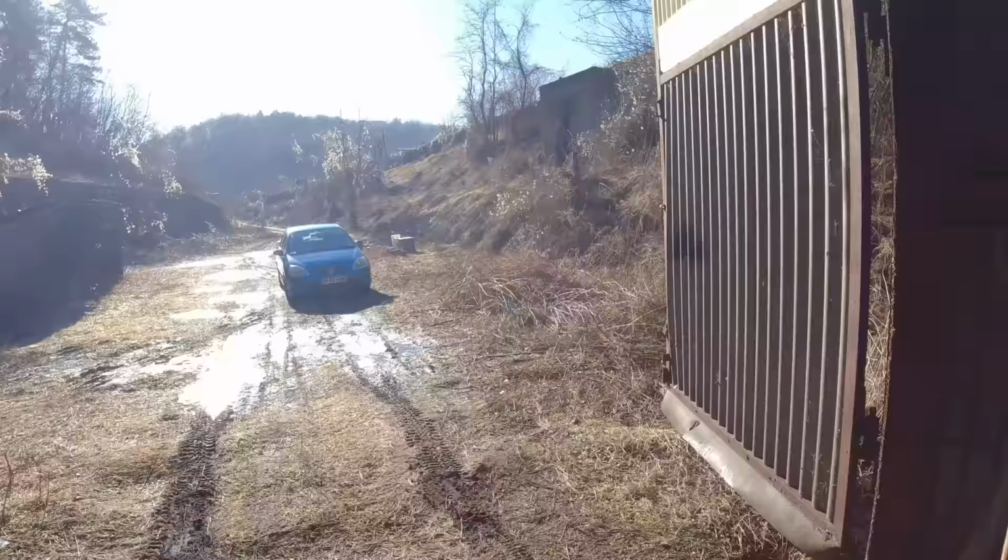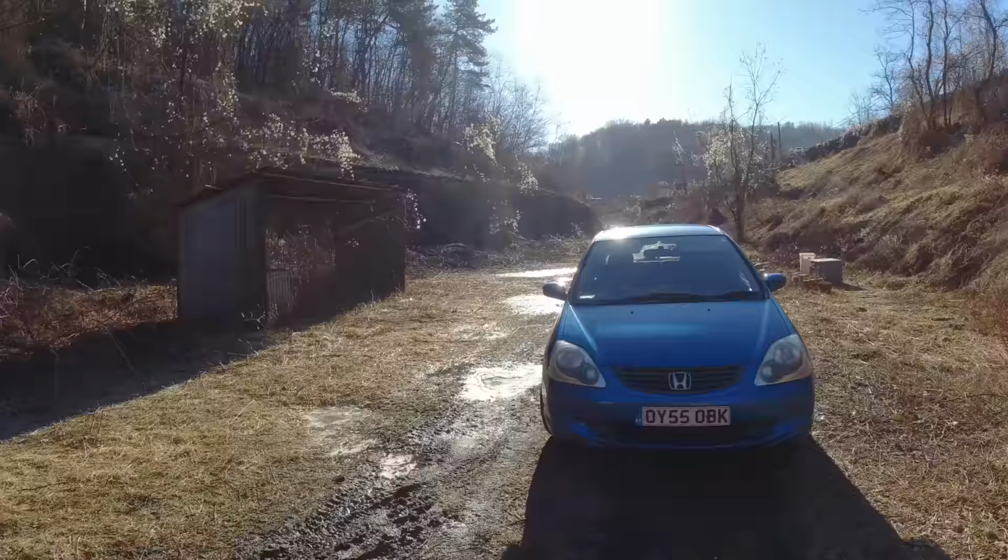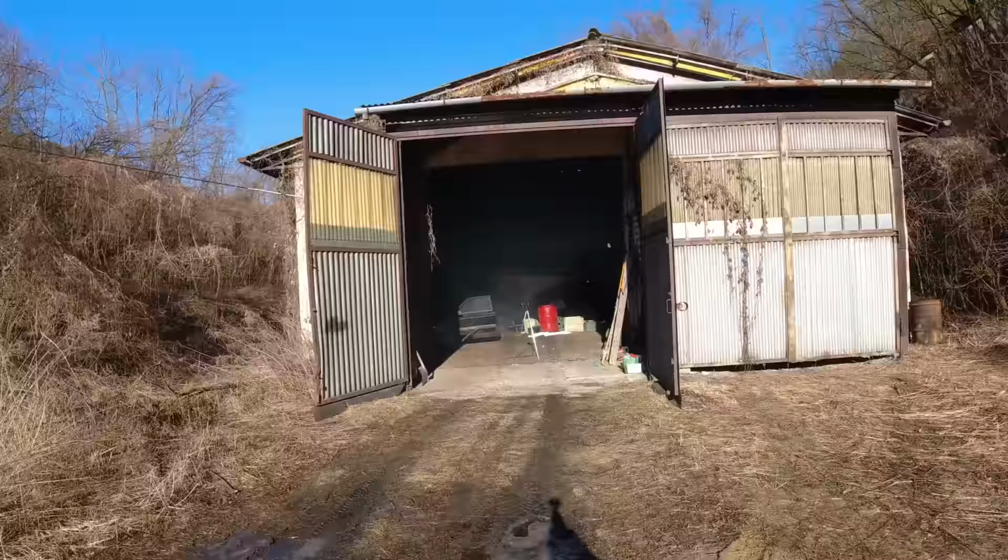So what do you reckon, shall I take it for a quick drive? Because I'll just show you the location, right? This is my little winter car, my Honda Civic. And this is the location I'm at. This is a genuine barn find. I'm super chuffed with this car. It's been started because if you watch the last barn find I did with the Daimler, that wasn't really a successful barn find, but the freewheeler was perfect.